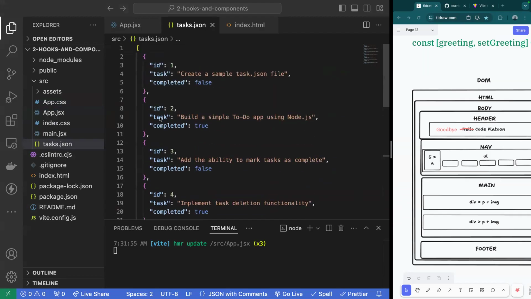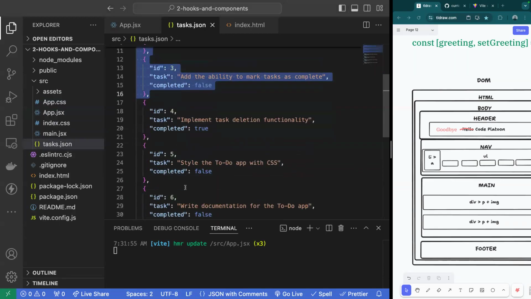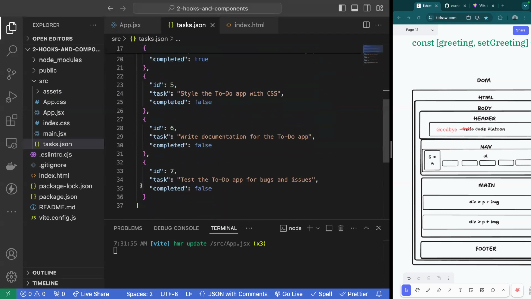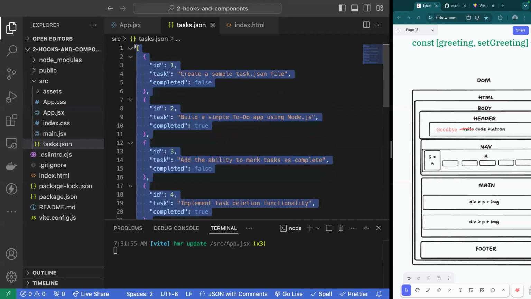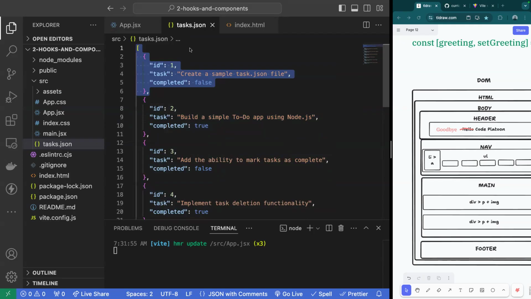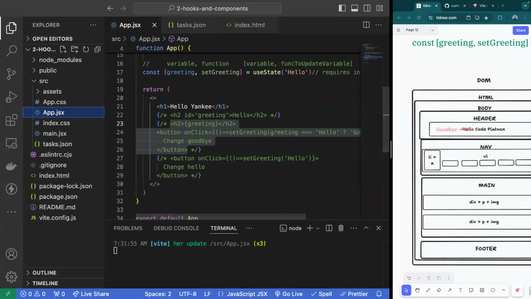These are all just tasks. They're JSON tasks. You can see that they just have a title and whether they are completed or not. And the goal is to render all of these tasks on the screen. Well, this format of JSON should look pretty familiar to us. If you remember when we were working in Flask and we were sending requests to our Flask server, our Flask server was sending a response back in JSON. And this is how a server communicates to a front end, right? Our front end is sending a request, it receives data, and after it receives data, we're gonna render it for the user.